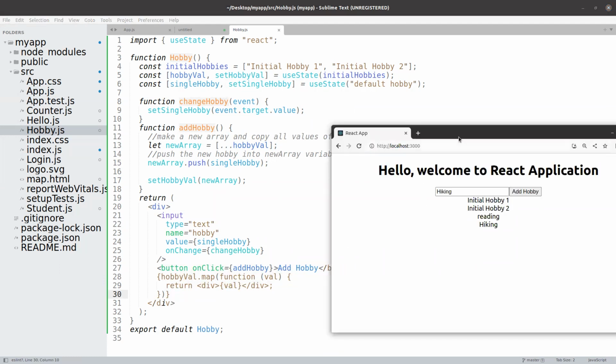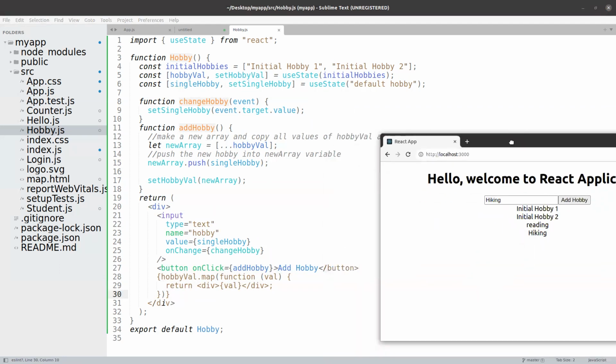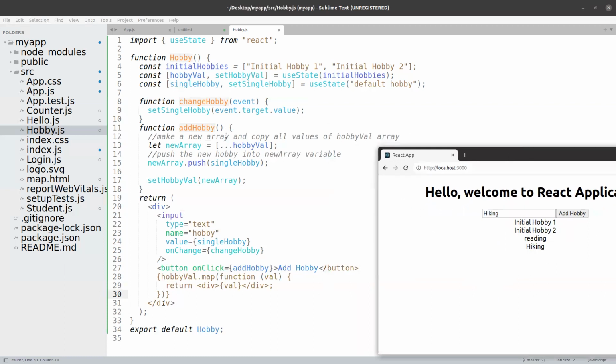So this is how we can create a component where we are able to add values and also display the values in HTML iteratively, which means looping the values.